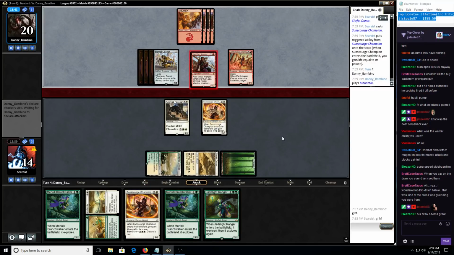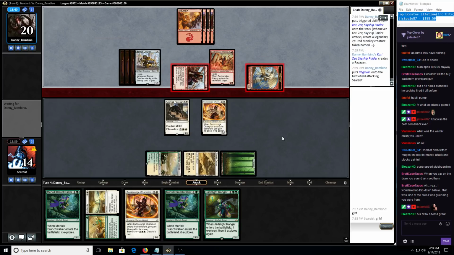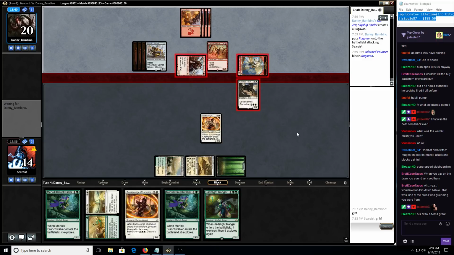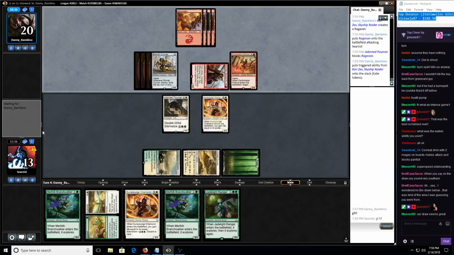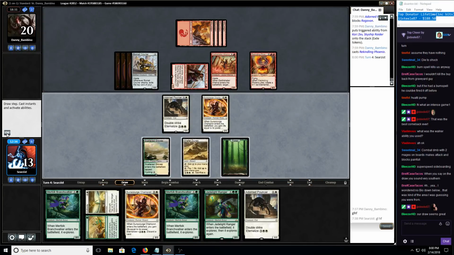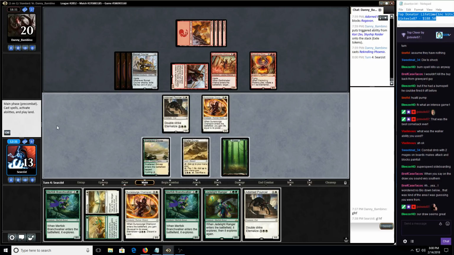His matches can be very harrowing. I'm not a fan of that attack. I mean, he got 1 point of damage in. Maybe that's good enough. Kindling Phoenix is great. And we missed our land drop. So what do we do when we miss our land drop?